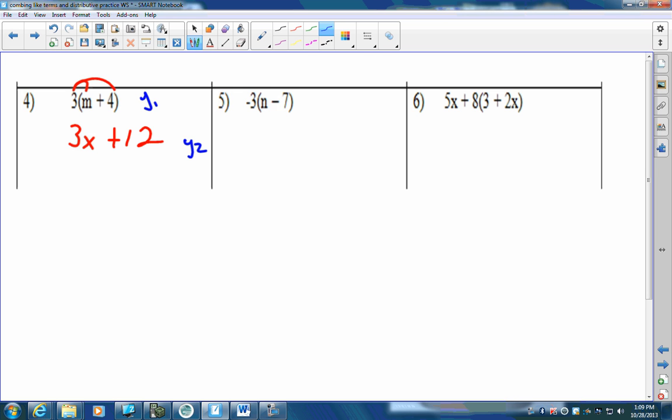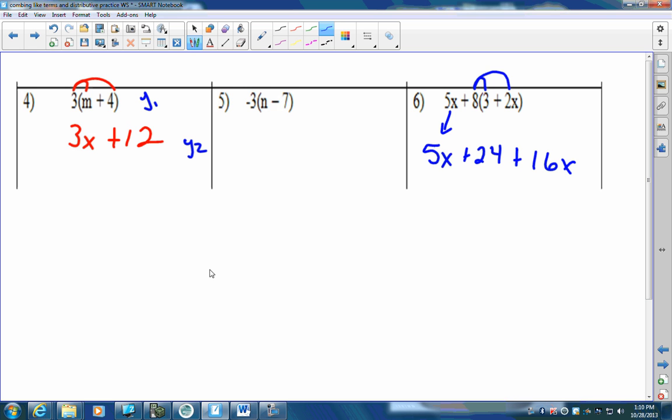Now, in number 6, what do you see that's different than what we've done? There's more steps to it, right? Okay, in order of operation, please excuse my dear Aunt Sally. What's the P stand for? Parentheses. Okay, the 5x is over here, it's chilling by itself, so I'm just going to write the 5x right there. Now, what is outside the parentheses is the 8. So I'm going to take 8 times 3, 24, 8 times 2, plus 16x.